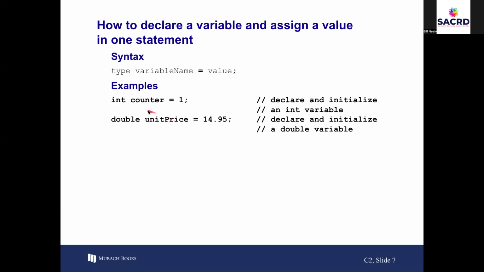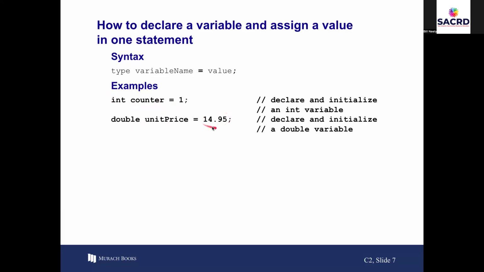You can declare and assign the value all at once in the same line if you want to. You should note that you can only declare the variable one time. So once I've declared int counter equals 1, if I want to assign counter a value of 10, I will leave the int out on subsequent uses of counter. So I'll only declare the variable a single time. If you try to declare it more than once, you'll get an error when you try to compile your program. This is a declaration and an assignment all in one statement, as we see here with double.